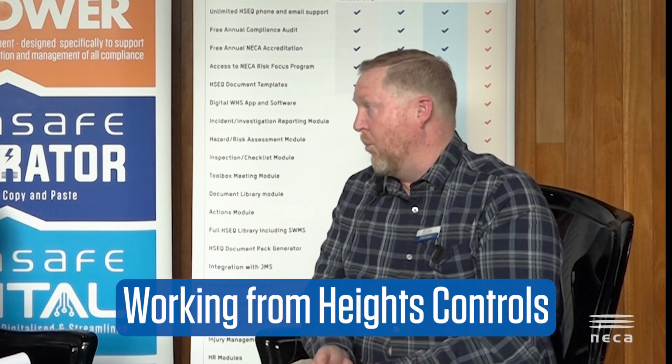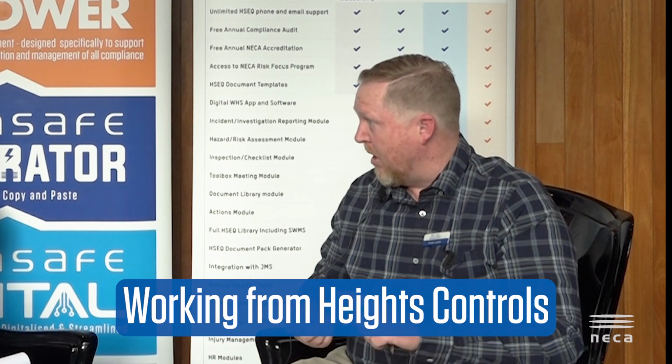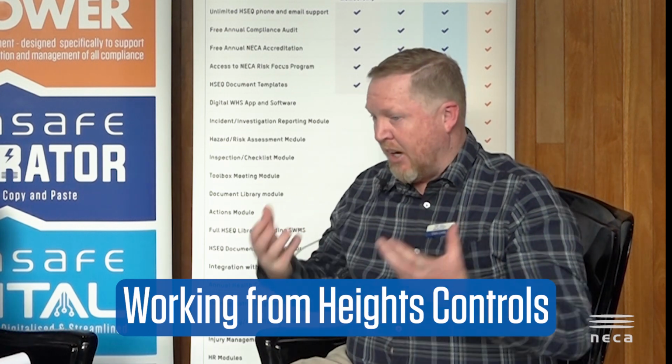So it's important if we have to work on top of equipment or where there's a risk of fall around machinery, plant and equipment, that we implement working at heights controls. So that might be guardrails, handrails, scaffolding, harness and rope systems, or whatever rope safety techniques, whatever those techniques are, we've got to make sure we monitor the risk of falling off that equipment as well. So it's a really important risk. Even if it's just for a short time, you just got to get up there for a quick time.